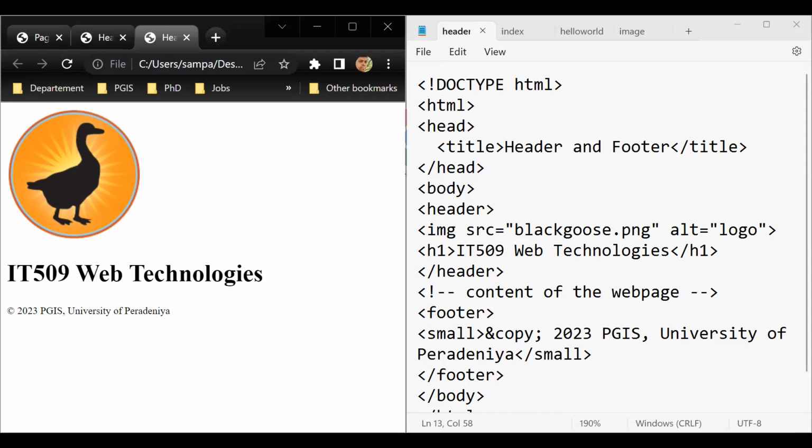Right. Now, another thing we can discuss is that when we have long documents, you can actually split them into different sections, right? For example, let's say we talk about this web page about web technologies, with different sections.